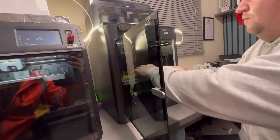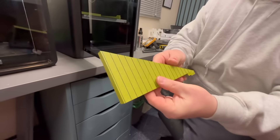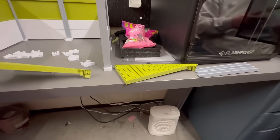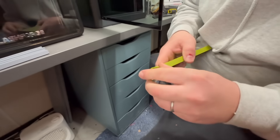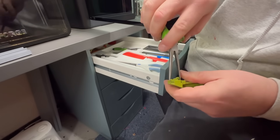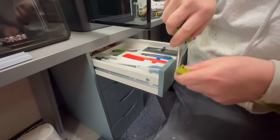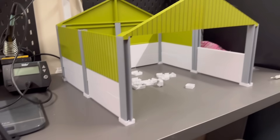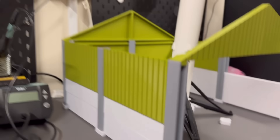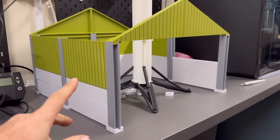Hot off the press — apart from having just let it cool. These are going to go on here. You've got to take the support off first. If you let it cool, the support comes out easier — it's a little bit soft. Have we got anything for scale other than a SpaceX rocket? So there we go — just got to make the roof now. That's been 3D printed. Work out how to fit it on, but how good does it look? Look at those concrete panels!